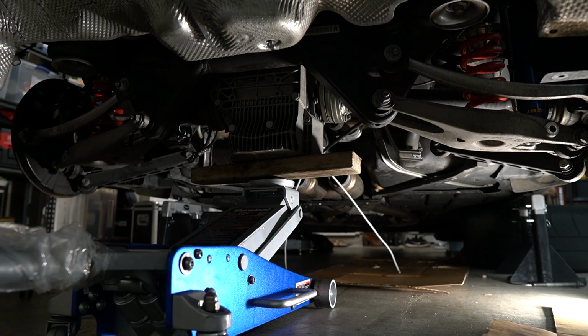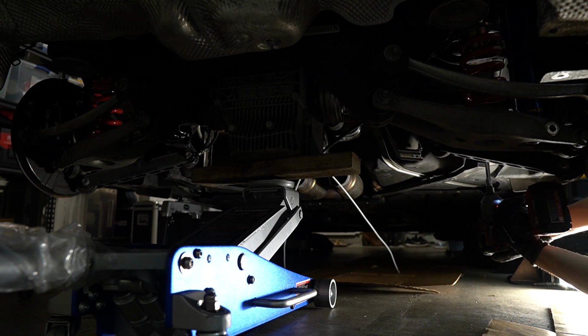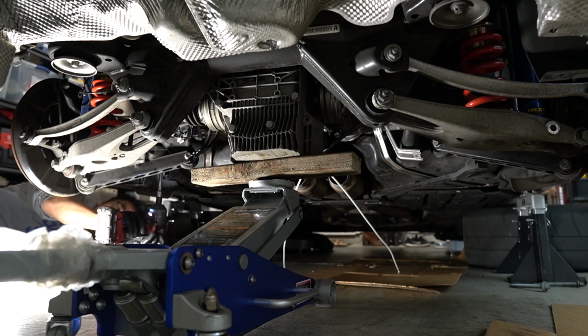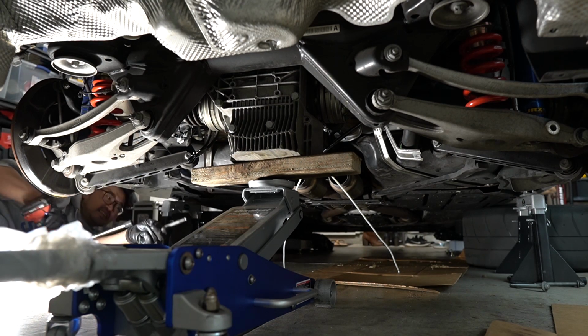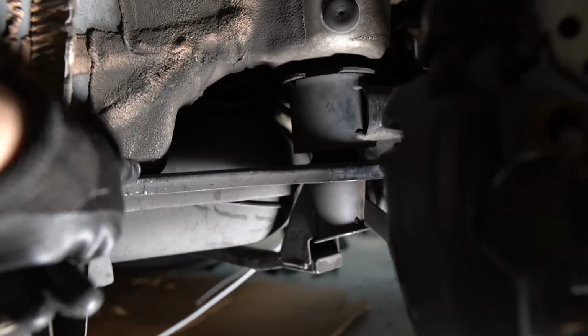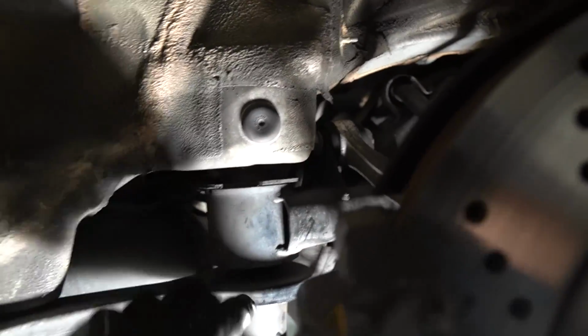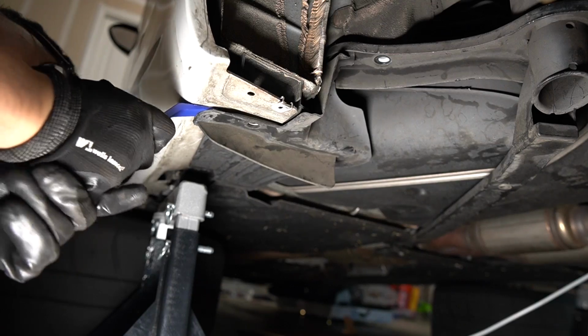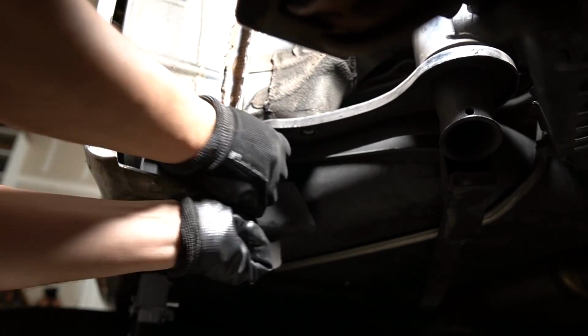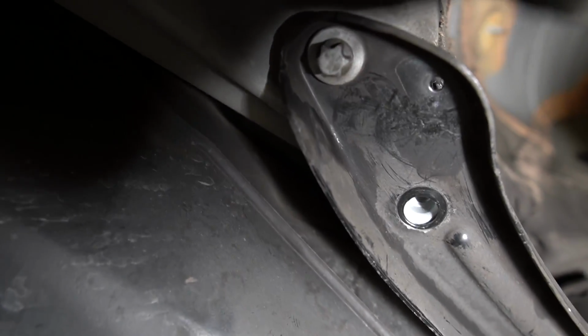So now we're ready to lower the subframe. It's held in with 4 E18 Torx bolts. Alright, there's one more bolt to remove in the front subframe area. As you can see, this arm is bracing the subframe up, and you need to remove this. There's an E14 Torx bolt that you have to remove here. There we go. Behind this plastic trim here is another bolt.